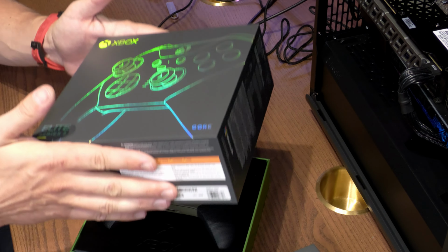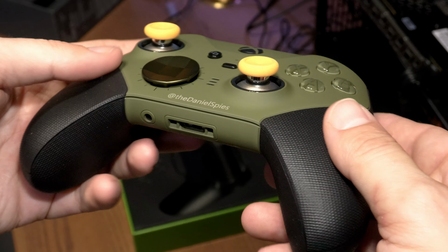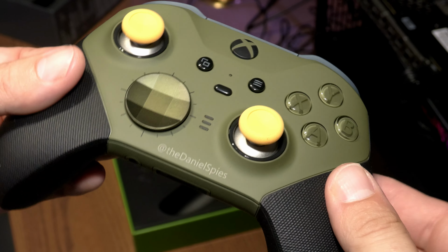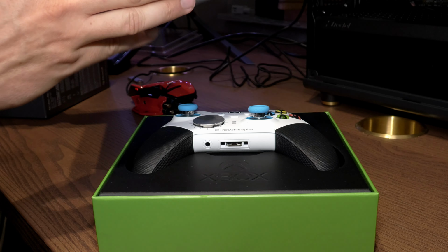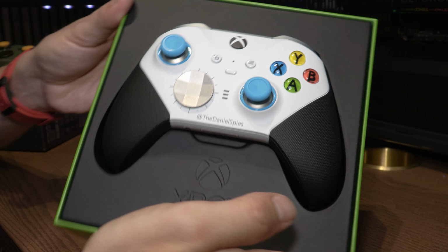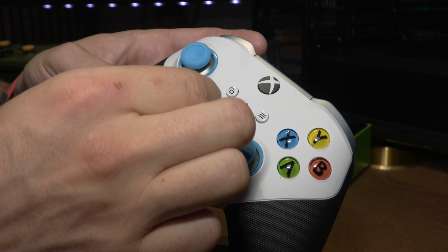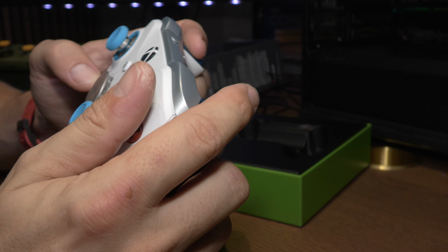Now the custom Xbox controllers have arrived. Look at this. Aren't they awesome? Beautiful. The Daniels piece, custom Xbox controllers. And you can customize each part, change the sticks. Let's see how they look underneath the spotlights.